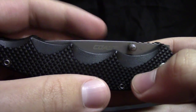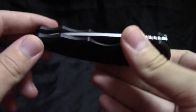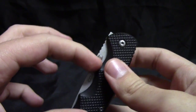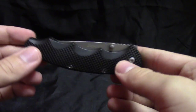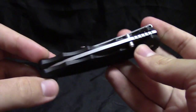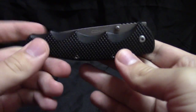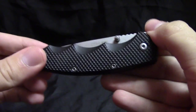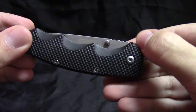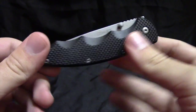introduce you to a brand that hardly anyone talks about. Now, I've watched one review on YouTube of this knife, and that's all I've seen. But We All Juggle Knives actually did a review on a Coast knife, and I think Coast is a pretty good company, and I'm going to show you that at the end of the review, or at least I think it is. I have a little bit of confidence in it after buying this. I didn't even know about them until I bought this.